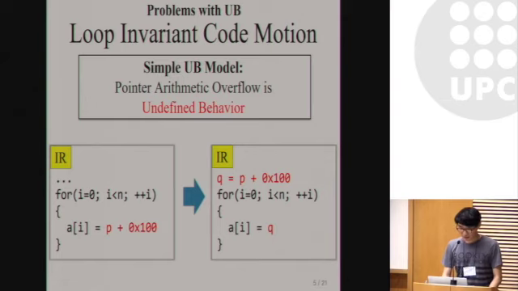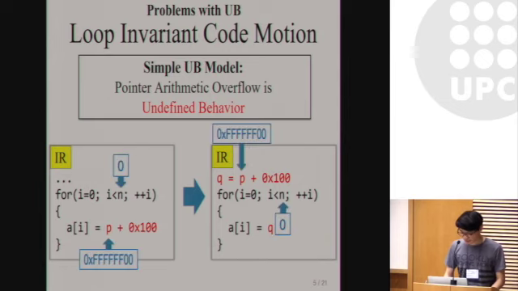However, on the other hand, undefined behavior appearing in the target program may make more optimizations invalid. To see this, let's look at the following loop invariant code motion example. The source program on the left iteratively initializes the array A with the address P plus 100 up to the length n. Since the address P plus 100 remains the same during the iteration, the compiler takes the addition operation out of the loop, as shown in the target program on the right. Here, P plus 100 is computed and stored in Q before starting the loop, and Q is used during the loop. This optimization looks fine, but it can also go wrong because we define pointer arithmetic overflow as undefined behavior.